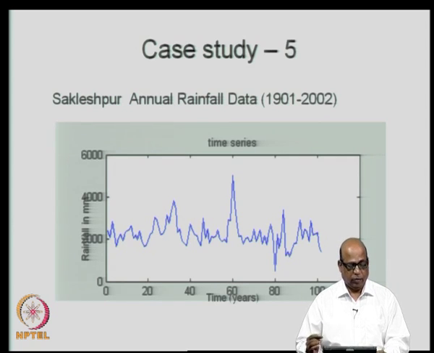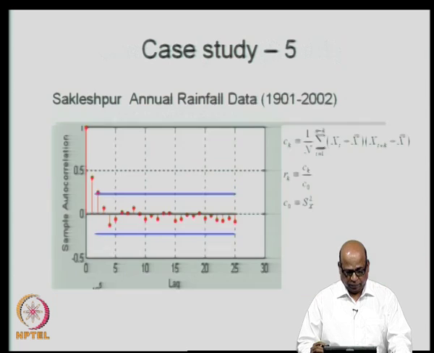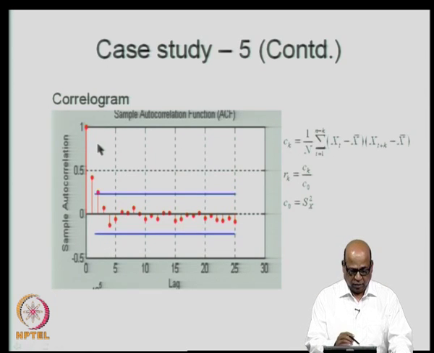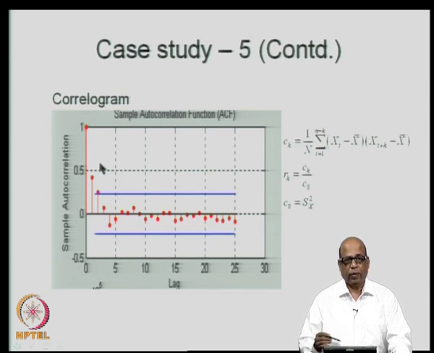But let us see what happens if we plot the correlogram. The correlogram for this again indicates that there are no periodicities. In fact, these are the significant bands, 95% significant bands. Most of the correlations up to about lag of 25 were considered here, they are all insignificant. Only the first two and perhaps the third one appear to be significant. In fact, this is lag 0. So, you leave out lag 0, and lag 1 and 2 seem to be significant in this, whereas all the other correlations are insignificant.